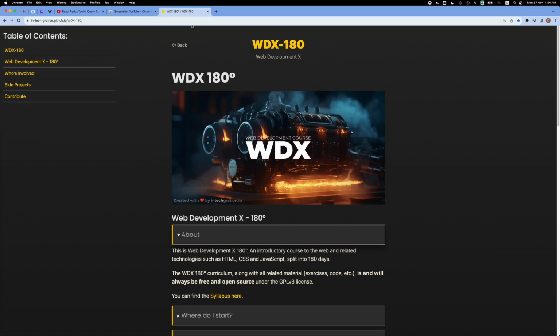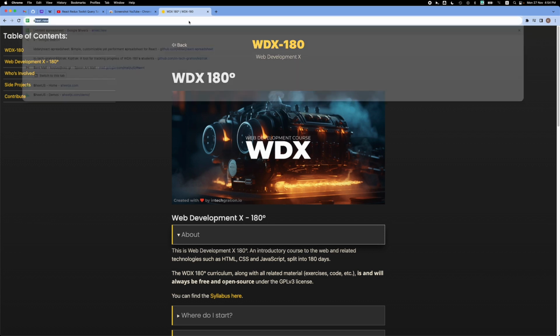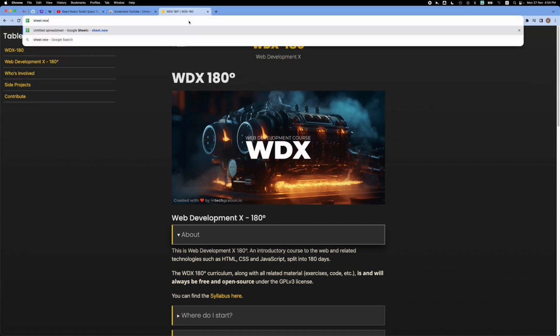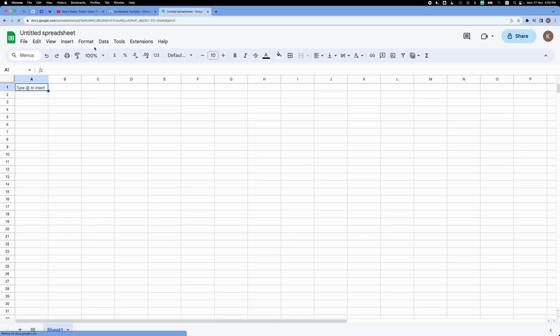Now, the idea behind this progress tracking app is that we're going to use something like spreadsheet tables. So let me open up a Google spreadsheet. The weekly and daily tasks that the students have will be just a simple table. There will be something like week, day, task, and completed. So on week 2, let's say day 1, they will have a lecture, and then they will just say completed true or something like that.